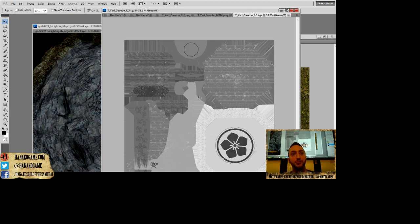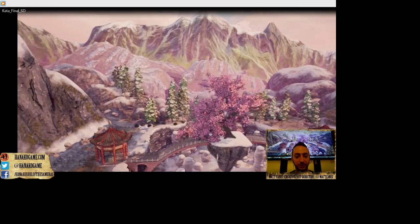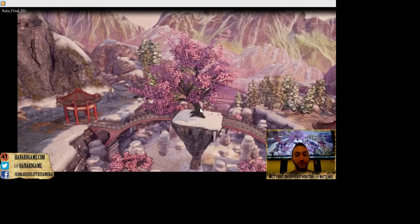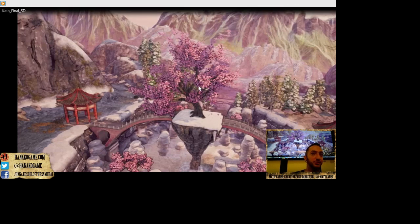We use SpeedTree pretty exclusively. Let me go back to the trailer. All of this stuff is SpeedTree. This hero tree in the center. What I did was I sculpted a unique trunk, and you can import that as a frond layer. And it was really hacky, like I was experimenting. There has to be a way to put a unique trunk in here because it's a hero piece. It's the most important tree in the whole game. So I wanted the trunk to look really nice and have a nice sculpted detail.